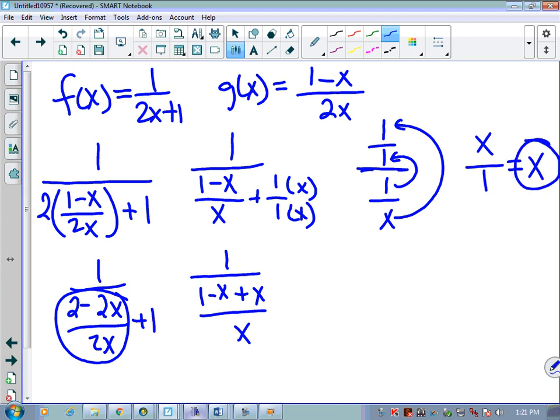That means whenever I plug g of x into f of x, it reduced down until I got x. If it had come out to anything else, I would have known that these are not inverses of each other. So you might want to take a look at that, even backtrack and make sure that you understand all the steps, because I'm going to erase all this in 3, 2, 1.